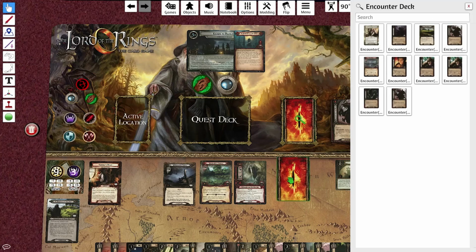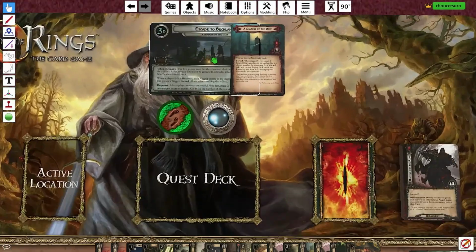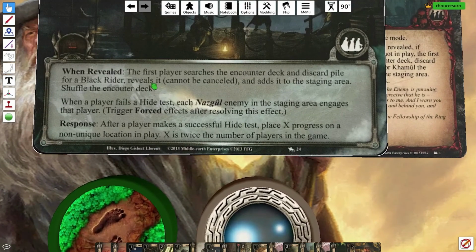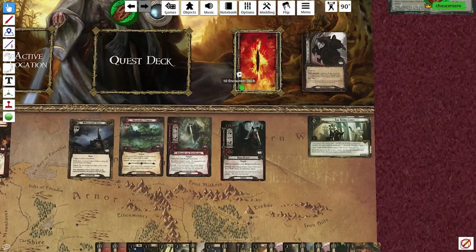Black Rider. We're trying to get Gildor out, though we're going to have 2 shadow effects this turn. Okay. When a player fails a hide test, each Nazgul enemy in the staging area engages that player. After a player makes a successful hide test, place X progress on a non-unique location. X is twice the number of players in the game. Okay, so after we reveal this guy, it's weird. Technically, you'd be able to see what's coming because you reveal it before you shuffle the encounter deck, but I don't think that's the correct interpretation. I think you're supposed to reveal it, shuffle, and then resolve it.